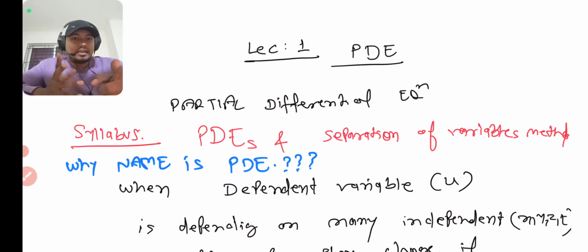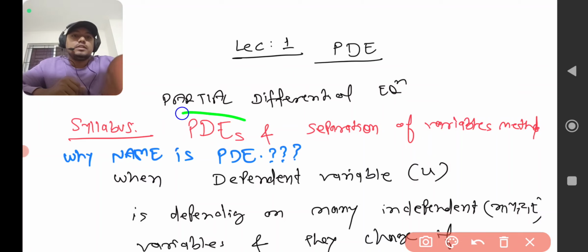When they write PDEs here, if they tell us only PDEs, it means they can ask the type of PDE, what kind of PDE it is, what the nature of the PDE is, all the fundamentals regarding PDE. They can ask you that a simple PDE is given, get the solution, or they can give you a function and ask you to convert that into a PDE. They can ask any equation, convert into PDE. But to solve the PDE we only have to bother about one method, that is the separation of variables method. So whatever I have designed, just complete this much and go for the GATE Aerospace exam.